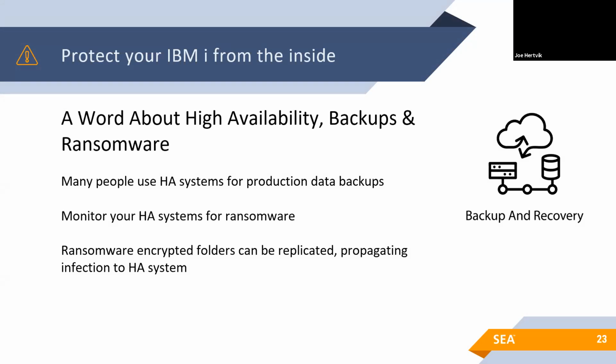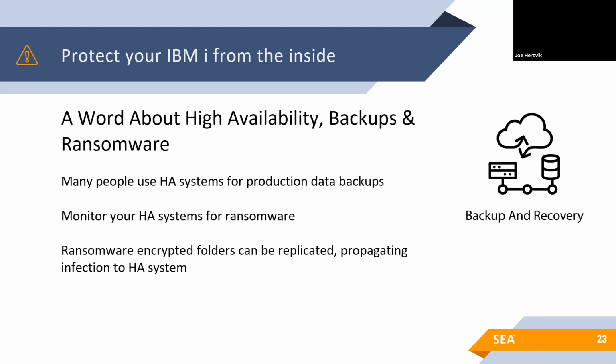What you have to remember, though, is that your HA machine usually resides in a different subnet in a geographically distant location from your production machine. And there's a possibility that it could also catch ransomware, and some of the IFS folders on that machine could get corrupted. So in addition to monitoring your production system for ransomware, consider monitoring your HA systems for ransomware as well. And not only HA, if you've got a development system, a QA system, or a user test system, take a look at those and monitor them for ransomware as well.